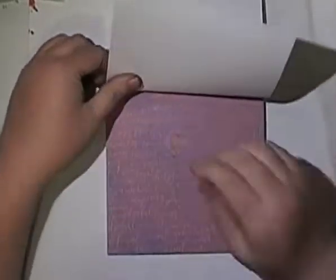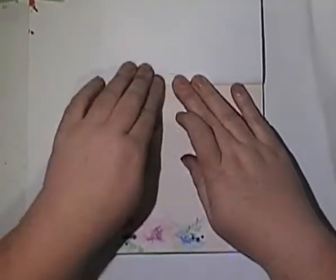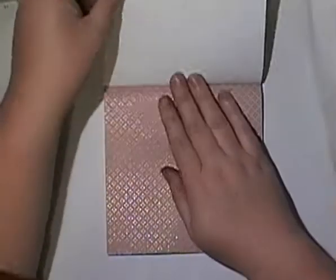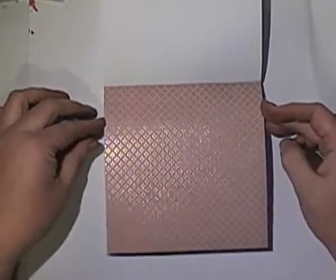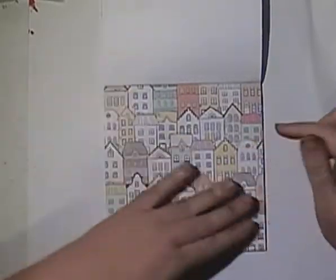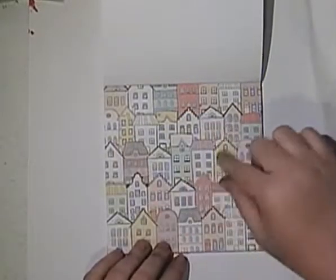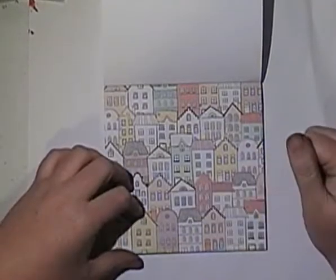Blue butterflies — I do like the butterflies. These words are gorgeous too. Nice deep colours and some pastel colours. Some light cream with pastel flowers. I just fell in love with the houses in this set from the die cuts. I'm glad they're in the paper stack as well. This one's foiled too — glittery dots. I love this sheet of paper but I don't know what I'm going to do with it. You can fussy cut the houses, but you're going to have to cut off the roofs. They aren't houses like we have in Australia — these are more English houses — but they're just so darn cute.